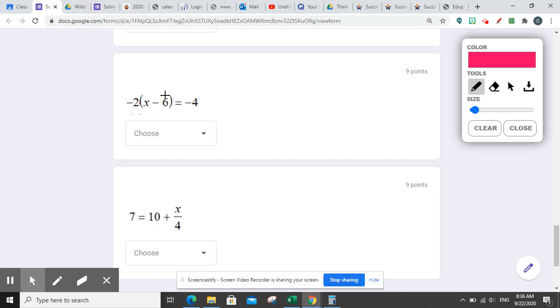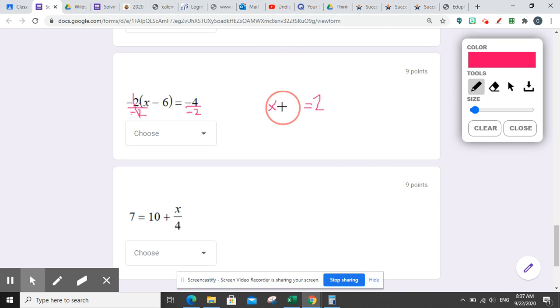You're going to multiply. So if I want to get rid of the negative 2, I got to do the inverse of times negative 2. So what's the opposite? Right, I got to divide by negative 2. Negative 2 divided by negative 2 turns into 1. That cancels them out. Now what I do to one side, I'm going to do to the other. So I'm going to do negative 4 divided by negative 2. Negative divided by a negative should give me a positive. So what is 4 divided by 2? It's 2, equals, and bring down the rest.